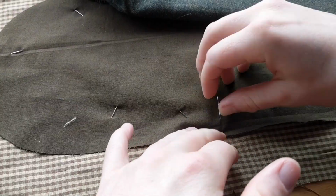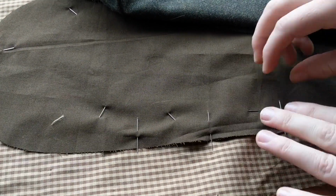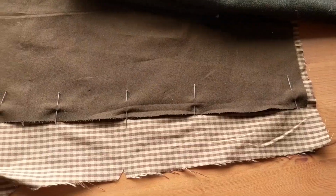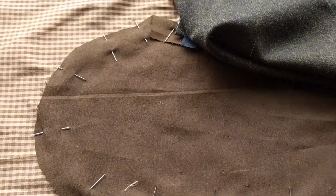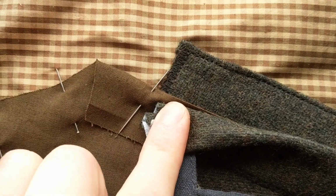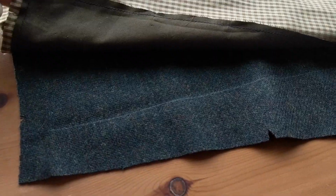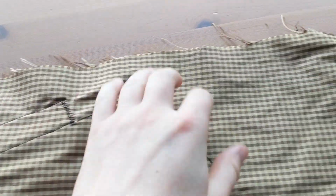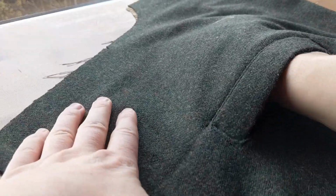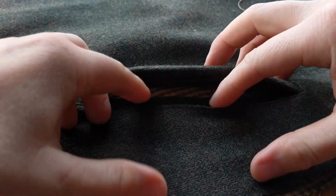As I will be sewing these two layers together with the pocket bag facing up, I need to do the majority of my pinning on this side, so now I'm just going around and pinning the edges of the pocket down to the lining. Here's what that looks like, and you can see how I've handled the corners. I will be sewing all the way up until this last pin, and then picking up again over here at this pin. So now that that is all sewn down, this pocket is officially done. Here's what it looks like from the inside, and here's the outside view. One beautifully, if perhaps somewhat inefficiently, executed welt pocket, done and done.